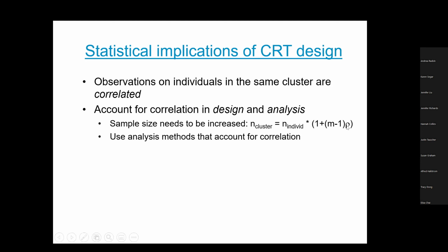And the use of this stepped wedge design has been growing a lot since then. So the idea of a stepped wedge design is not randomizing the clusters as to whether or not they get the intervention, but rather as to when they get the intervention. So in this example here, all of these clusters start in the standard of care or control condition. And then one cluster is randomly selected to introduce the intervention. Once the intervention is introduced, it's maintained. Then another cluster is randomly selected to start, and so forth. And so the intervention is rolled out across the clusters over time here.